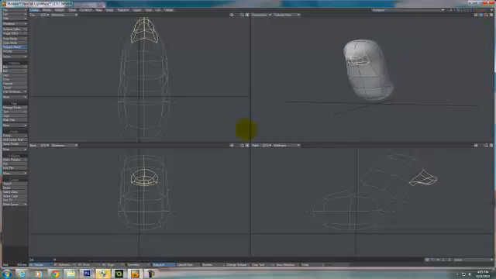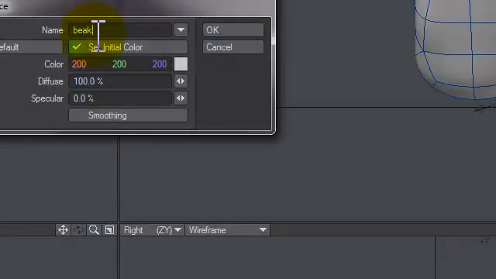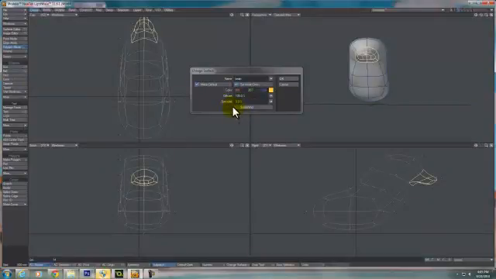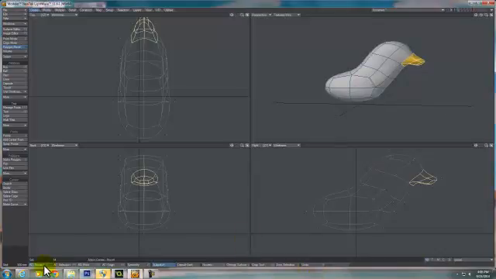This is going to give me a little bit of that curve between his beak and his face. So to color that, the shortcut is the letter Q on the keyboard, and you have to name it. Try to name it what makes sense. It's really frustrating if you start just naming things XYZ, because when you go back to select them, it's going to be hard to figure out what is what. So I'm just going to turn on smoothing and say OK, and I've colored his beak. I'm going to hit the space bar to drop the tool and the gray over here to drop that selection.